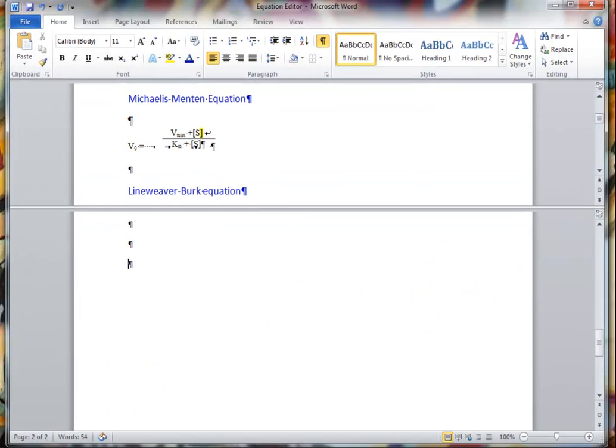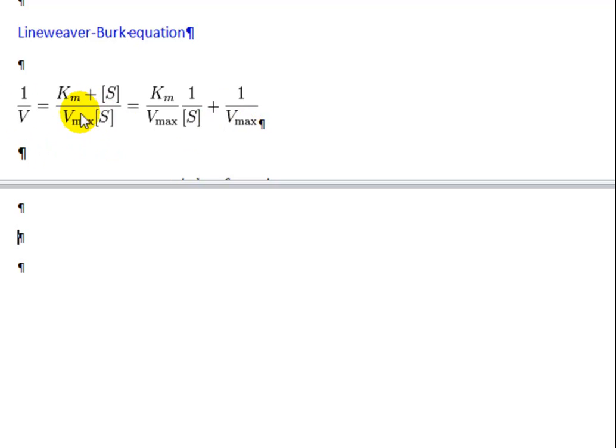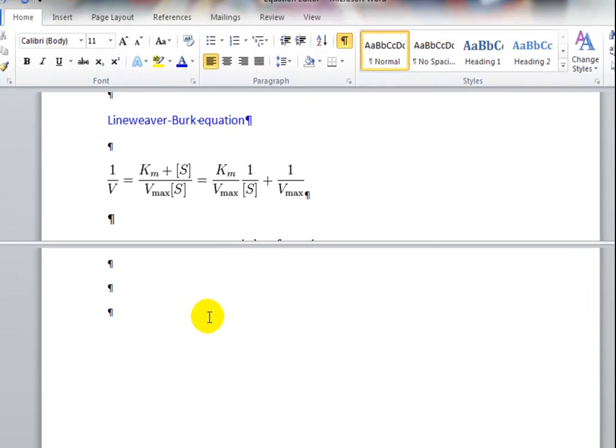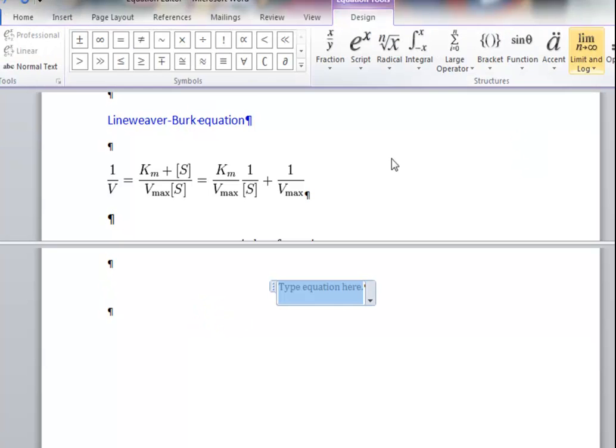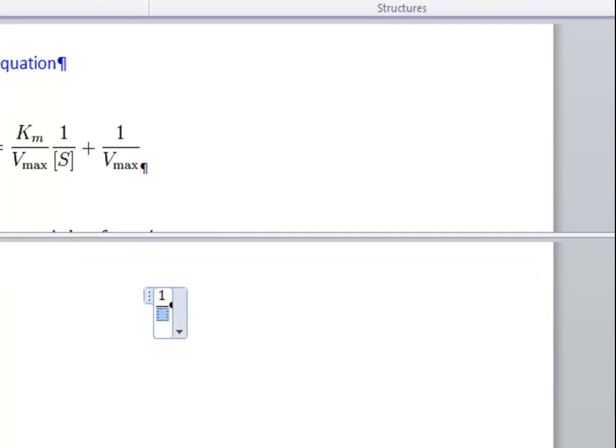Moving on to the final one, which is the Lineweaver-Burk equation. It's derived from Michaelis-Menten. A bit more complicated. There's a couple more equal signs which we actually saw being put in earlier. But we'll go through how to do this. So again, we've got Insert equation, and start off. Now we're starting off this time with a fraction. So we go up here, insert the fraction. 1 over V. Press the End key to take us to the next bit. Equals. Insert another fraction. If I'd have thought there, I could have copied the Michaelis-Menten equation, couldn't I? But I didn't think. But I'm going to save a little bit of time. Because it's the same as the Michaelis-Menten equation as you can see. In fact, what we're actually doing is just redoing the Michaelis-Menten equation and then deriving what is the Lineweaver-Burk.